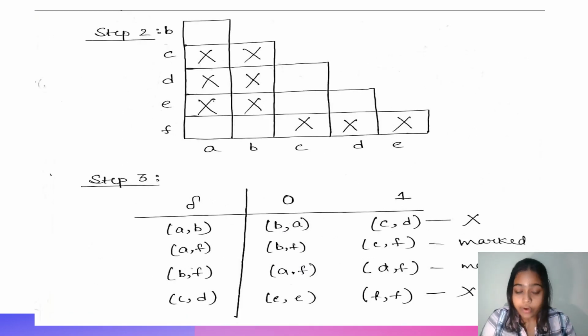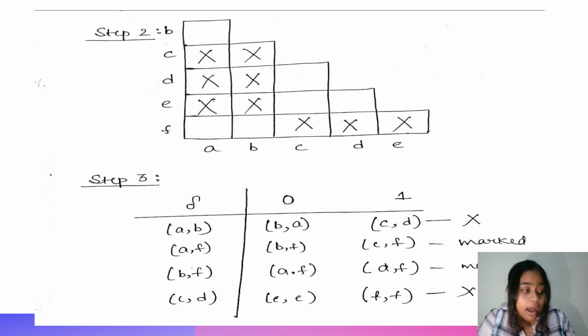For each pair of P and Q, where P belongs to Q and the small q also belongs to Q. The Q is nothing but the DFA. If P belongs to the final state and Q belongs to the non-final state, then only we can mark the given data. That is, for each pair of P and Q and for each symbol A belonging to the alphabet, find transition of P on A equal to R and transition of Q on A equal to S.